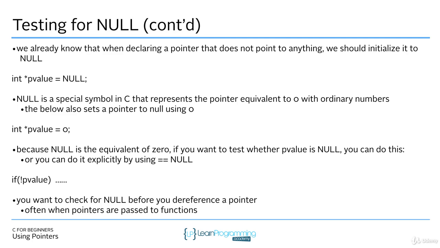So you want to check for null before you dereference a pointer. And you often do this in functions, because functions will take pointers as parameters. And if the caller is passing in bad data, or passing in a pointer that doesn't have any memory allocated, it could crash your code. So you want to make sure that the caller has a valid address, so you can check it for null. Basically, always have these if checks to say not pointer. And if it's not null, then you can dereference it.